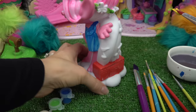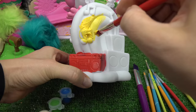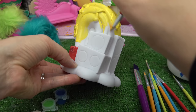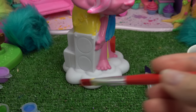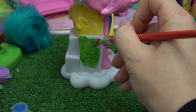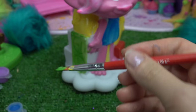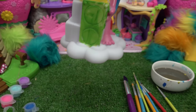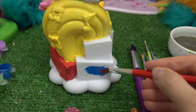Now moving on to the yellow — let's rotate you, Poppy. Look at all those music notes! I'm going to paint this whole thing in yellow. A couple more things — we have to paint this boom box in green. Poppy, you're looking fabulous! My water isn't though — look at how gross that looks. We've got a couple more music boxes; the bottom one's going to be in blue.